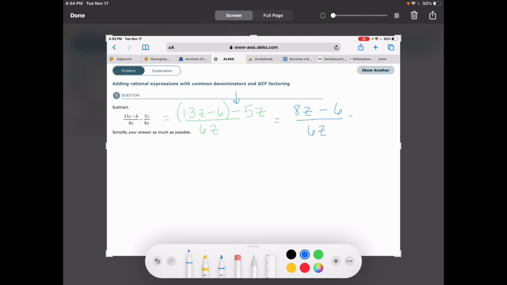And we're going to look for a common factor, which again is going to be a 2. If I factor a 2 out of the top, I'm going to have 4z minus 3. And if you're feeling funny about factoring out something, remember that we can always use the distributive property to get back to where we came from. On the bottom, we have 6z, and so what I have is a common 2 that can be factored. So final answer, 4z minus 3 over 3.